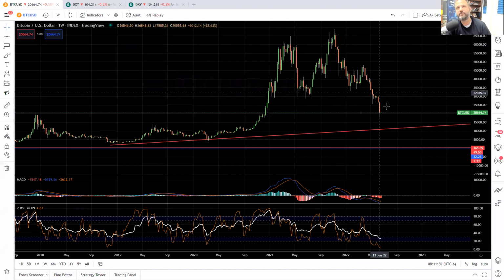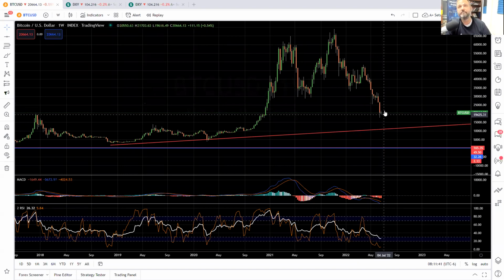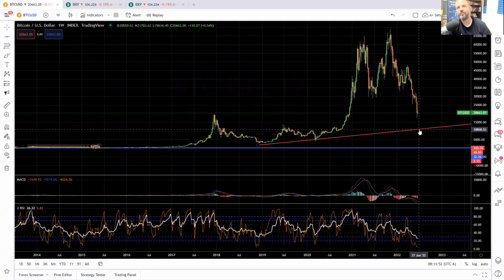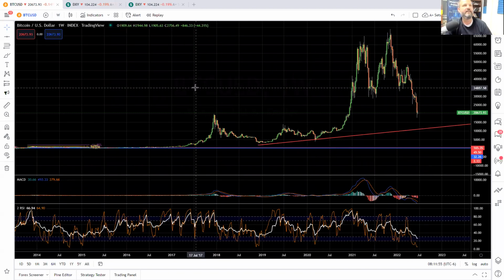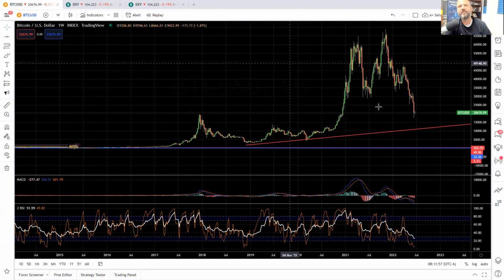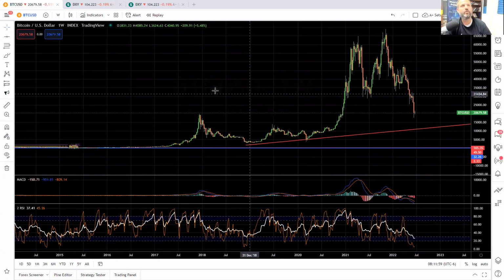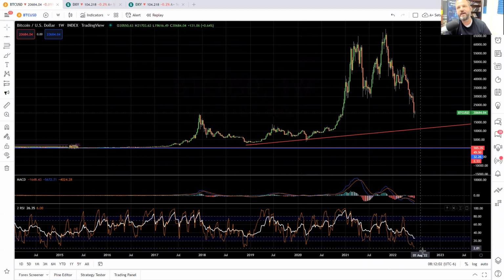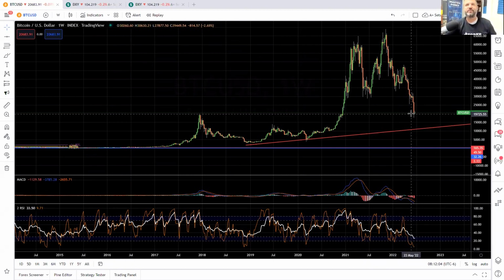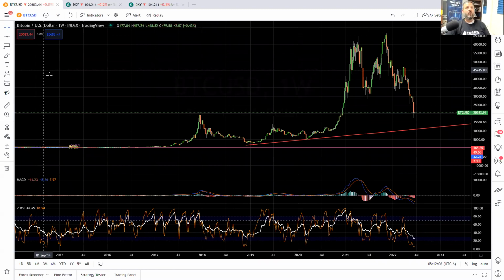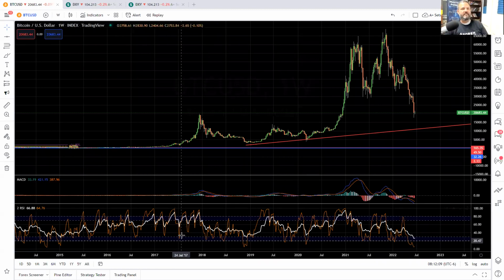I'm looking for the monthly trend. I've been taking this short all the way down, and I'm still short. I'm not changing. I know we had a little bounce, but that bounce is nothing, right? We're still in a downtrend on Bitcoin. I mean, it's ultimately an uptrend. This trend line is what I'm looking for. You can see that. But until it gets there, I'm still thinking short, short, short. The only way I'm going to change my mind is when the indicators and the price action make me change my mind.